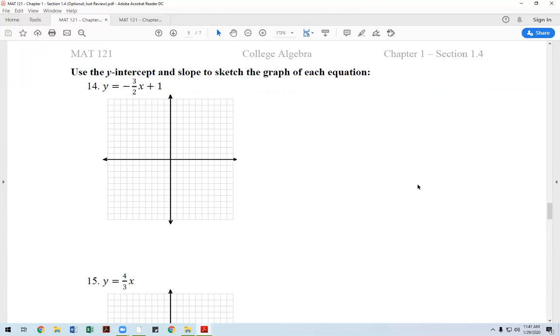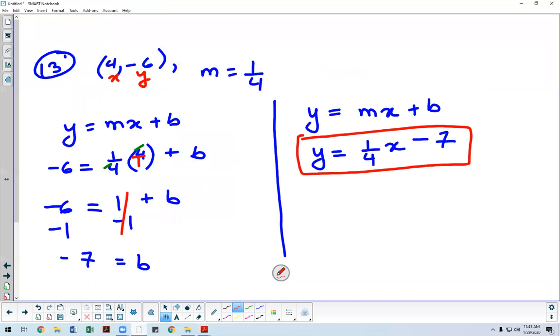So what happens in this case, and again, this is something you should be familiar with, you always start by using your y-intercept as your starting point, and then using the slope, we try to come up with our other points, right? So the y-intercept always ends up being our starting point in this case. So what's your y-intercept and your slope when you look at number 14? Your slope is -2 and your y-intercept is 1. Very good, yeah. So let's go back here.